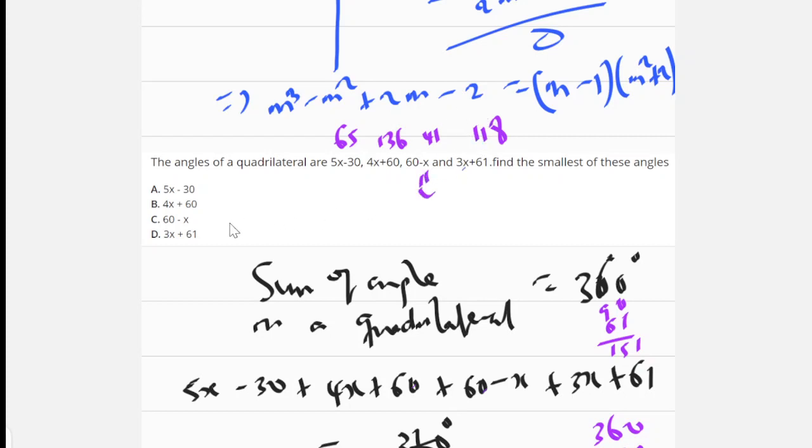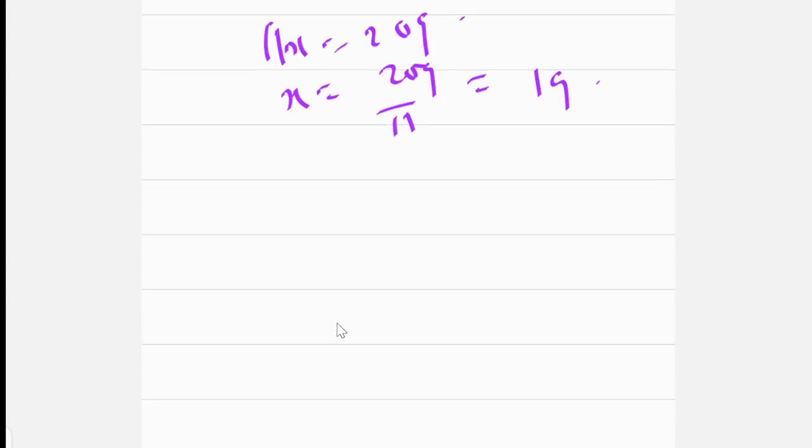So you can see which one is the smallest now. That is 60 minus x. So your result is C. I hope that is clear. So if you understand that, I think we can continue. At times the question may just ask you to find the value of x. It means you are going to stop here. And then at times you may not have your answer in terms of x. They may ask you to find the value per se. So please know how to do that.